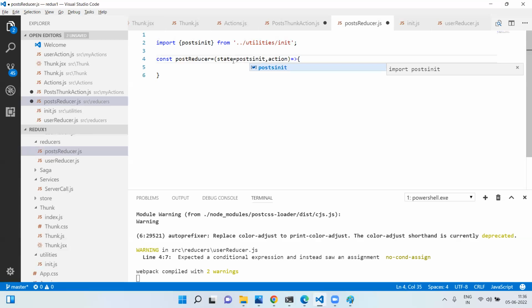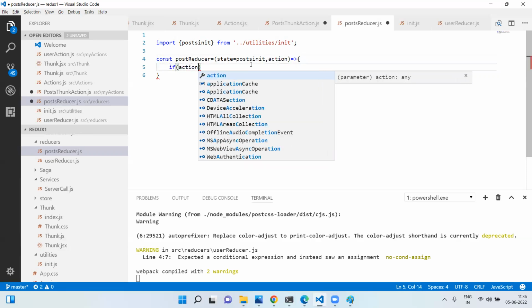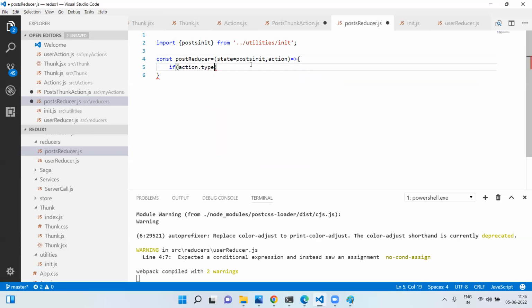Okay. Now what are we going to do next here? Whenever, as per our request, we get something, we have to take what we are going to get in the action. What is the action type? Yes or no? So we need to check the condition. If action.type equals to, say for example, let it be posts, in that case what are you going to do?